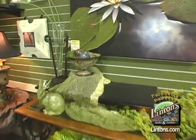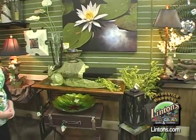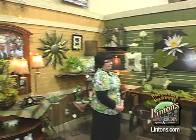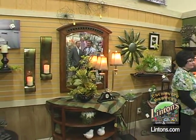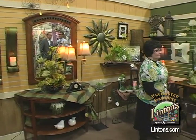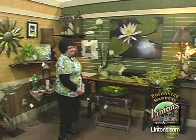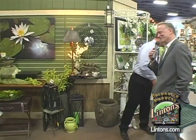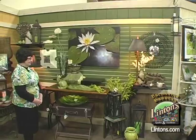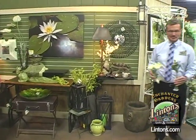Craig, it's important to pick a theme and actually start out with a color that creates your palette. And this is something that would not only work for just one room, you could continue it into several rooms, down the hallway into the bathroom. A lot of folks come to our facility for inspiration, and actually if they're overwhelmed, we would be happy to meet them at their house and help them through their interior decor project. Excellent. Well, you've got to keep that thread going, don't you, as you thematically tie the different colors and the shades of green together, room to room.